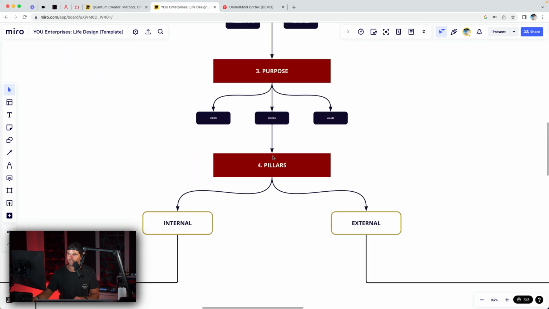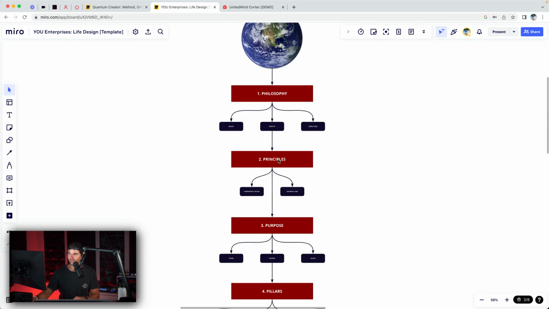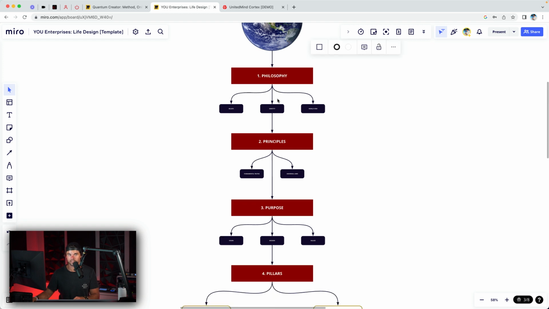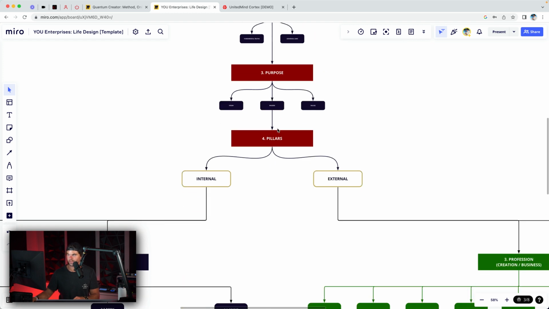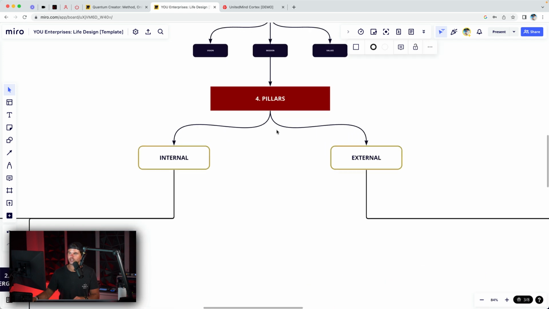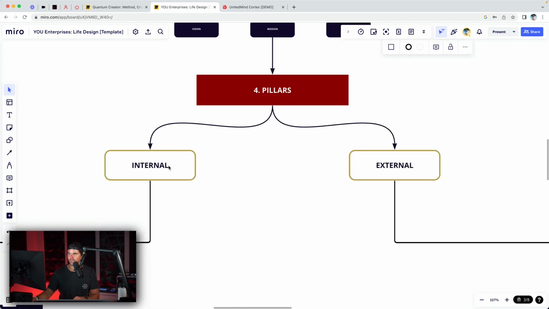So you can see I've thought deeply about all of these things. I've spent so many years thinking and reflecting on my deeper philosophy, universal law and principle, my guiding purpose in life, for myself in this earthly mission and why I'm here. Part of it's explaining all of this to you right now. And then this determines the pillars that I start to structure my life around, what I optimize for, what I prioritize. So your pillars are split into two different categories.